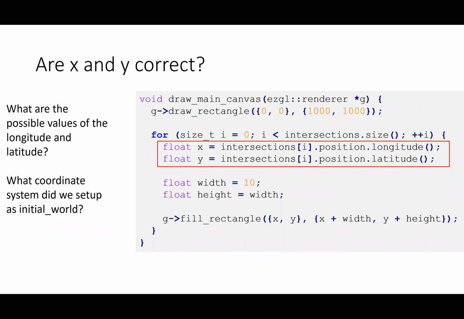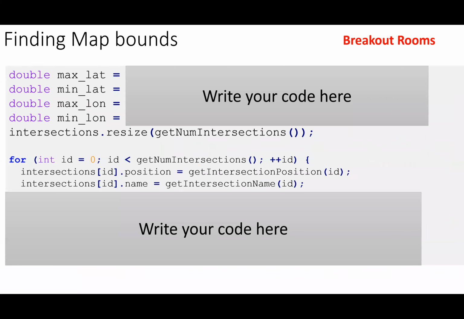Yeah, so it's like we just talked about. Our coordinate system doesn't match what we're drawing. We don't want to hard code this, so we want to go through the map data and figure out what coordinate system we should set. And we can do that. So we're trying to draw intersections. We can just go through all the intersections in the city that's been loaded and figure out what's the max and the min. And we'll use that for our coordinate system.